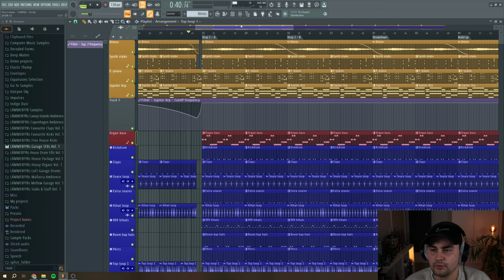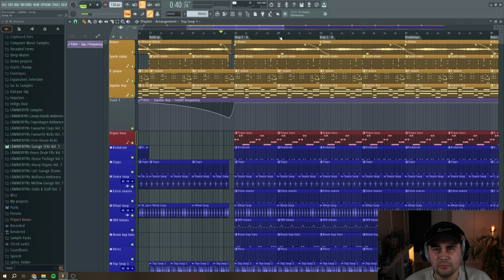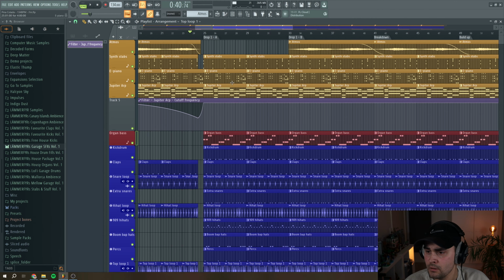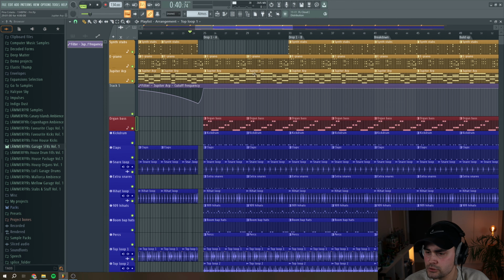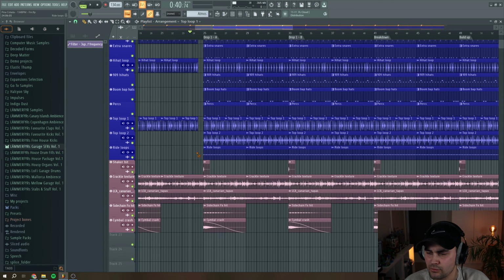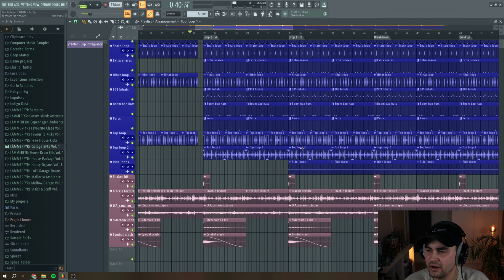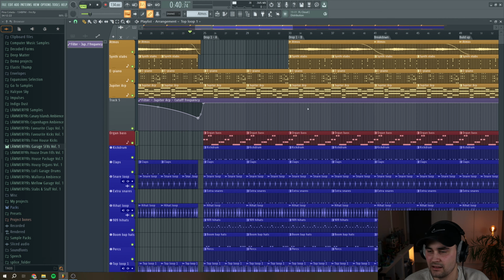So what I want to do, because I want to keep some of the firepower for the drop part B, the Atmos loop, I'm not going to drop that in drop 1. Maybe the synth stabs up here, I'm also going to save those. Then I have this ride loop down here. I will also save that for drop part B, because then I have some extra elements that I can add to the drop part B.